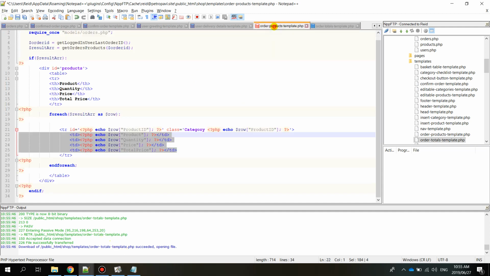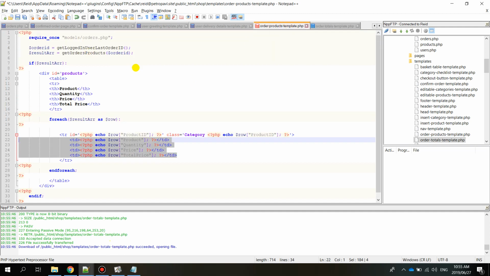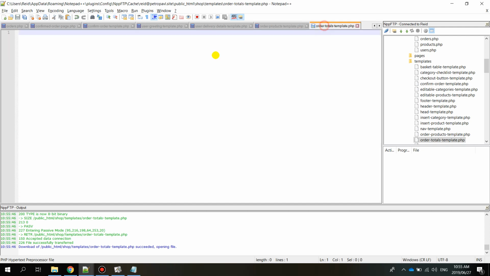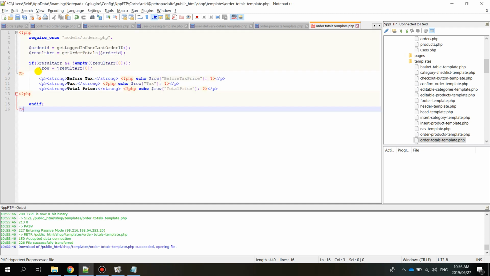Okay, so let's get this here. So this is the orders totals. Okay, so first of all we need the order ID for the last order that the person made, which we have already.